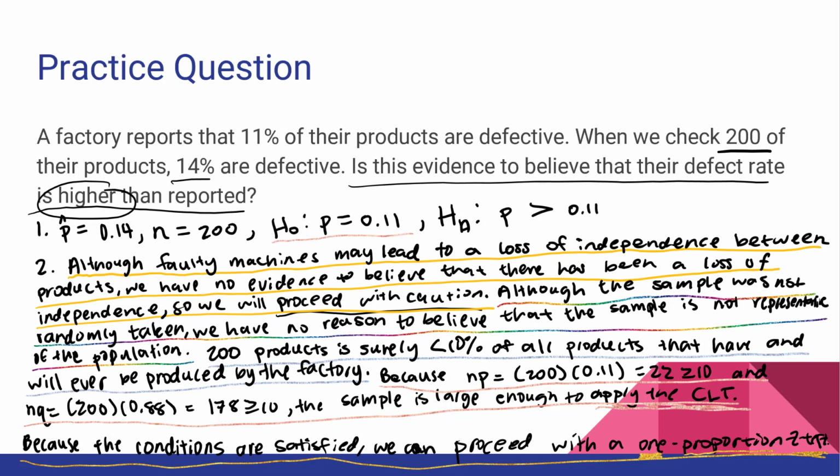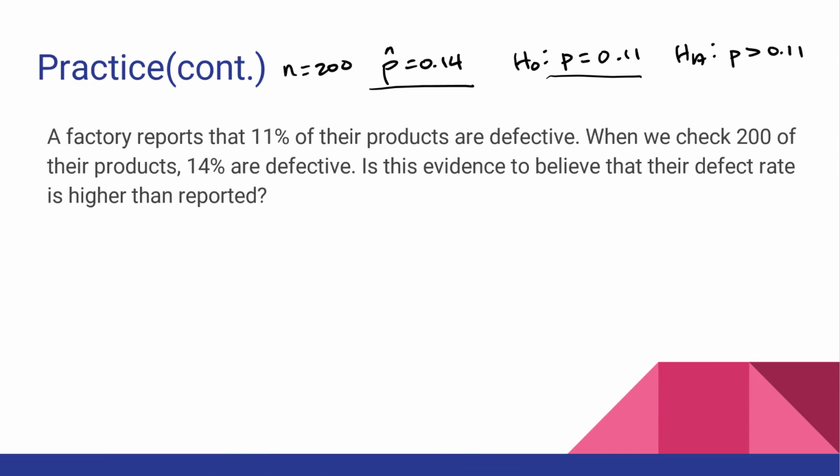One is called a z-test and one is called a t-test. Your z-test will go with proportions always, and then your t-test goes with means. We also call it a z-test because in the end, our ultimate goal is to find that z-score. So we can go on to step 3 now, which is finding our z-score.